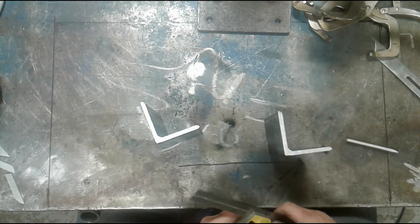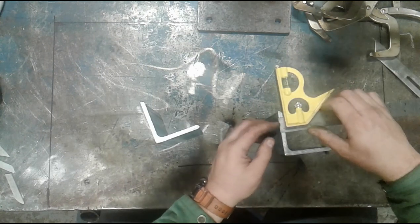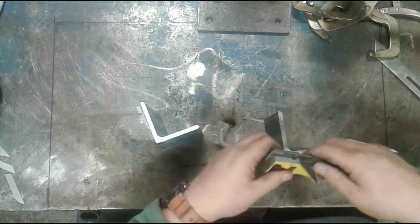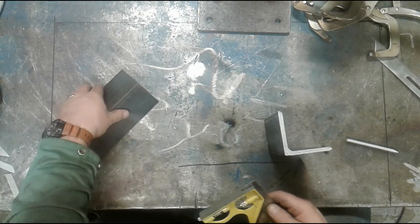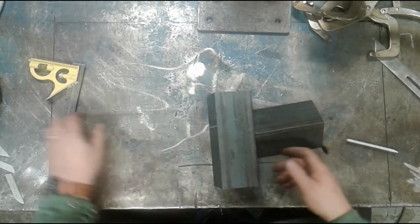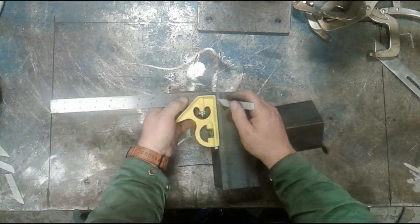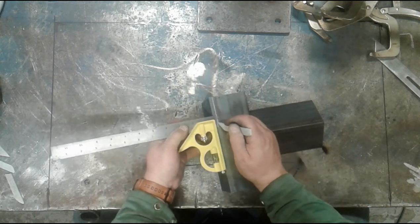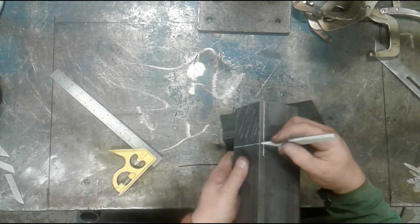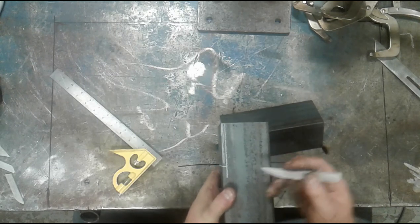Now this is quarter inch thick bar. You could simply set a mark at quarter inch. Again, if you don't know how to read a tape measure, just use it as a comparative tool. Lock this on, and then mark this from the outside. I'll use this to hold the part up to give me a little bit of an assist. And by simply marking this top edge, if I can get this to slide, now I can extend this line down through, and this portion will ultimately be removed as well.